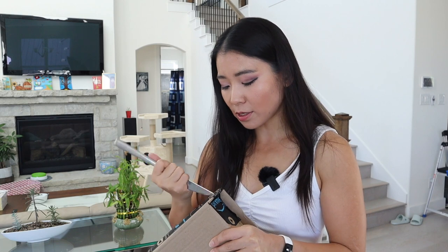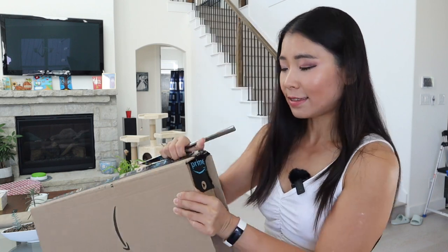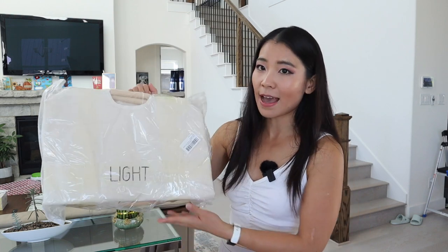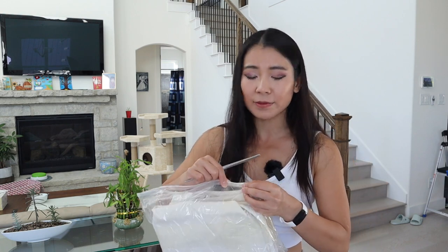First item — I got this one from Amazon and it looks pretty good online. Amazon unboxing is one of my favorites. This is a two-pack laundry basket. Previously I used the plastic laundry basket from Walmart or Target. They're really functional but they kind of look ugly, so I was looking for something that's both a laundry basket and adds a little bit of decoration to my bathroom, bedroom, or laundry room.